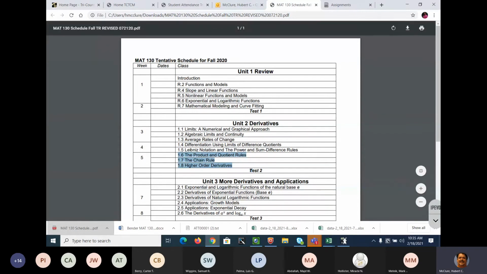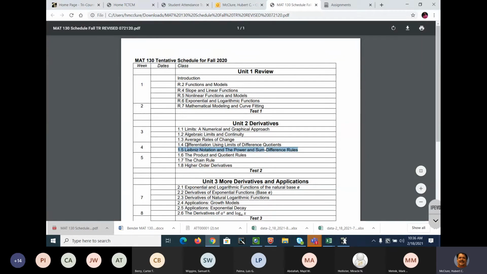So I'm going to show you the slides from 1.1 through 1.3, and hopefully I'm not going to cover 1.5, so take that one out. Mark through 1.5 because I don't have time to go over that. Leibniz, I don't have time. So we're going to look at 1.1 through 1.3, and that is just to make sure you understand how to do the homework.